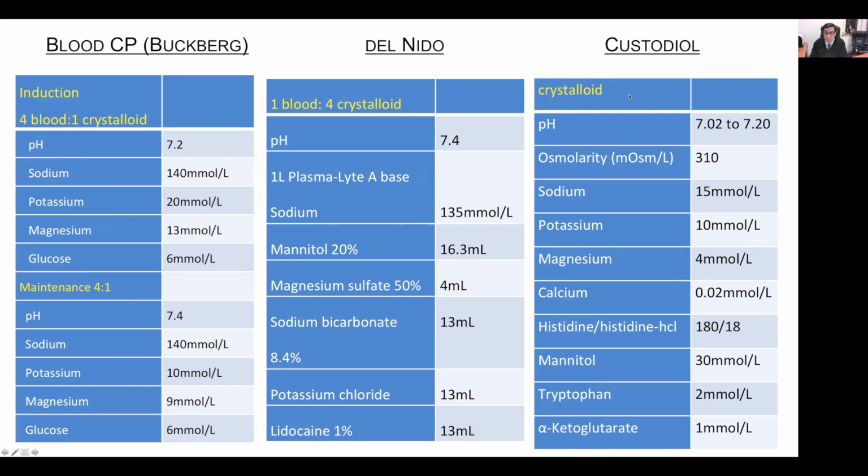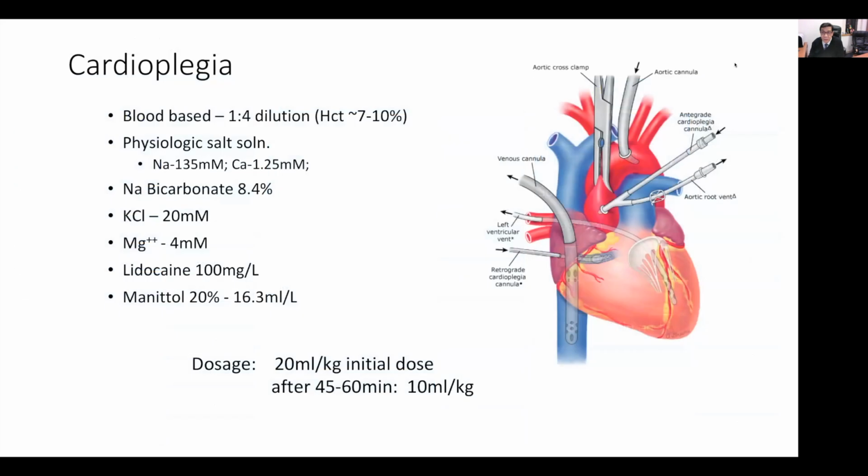Custodiol, which is a purely crystalloid solution, is extracellular. If you look at the sodium concentration in comparison, it's much, much lower than it is in either Buckberg or in my cardioplegia. So the concept is very different. It uses histidine as a buffer to wash out protons, and the dosage of administration is substantially greater.